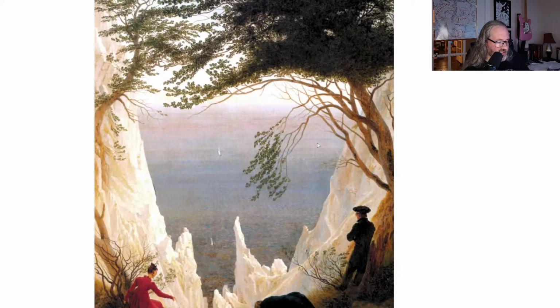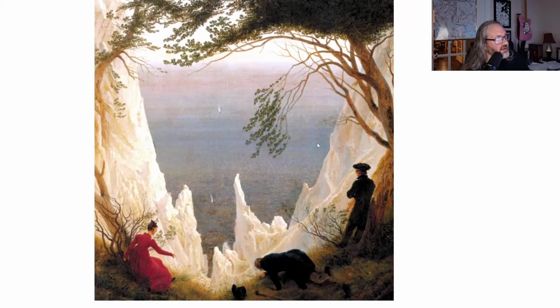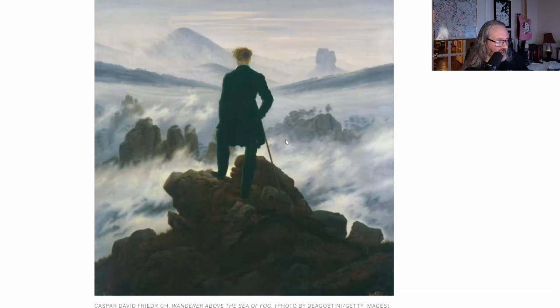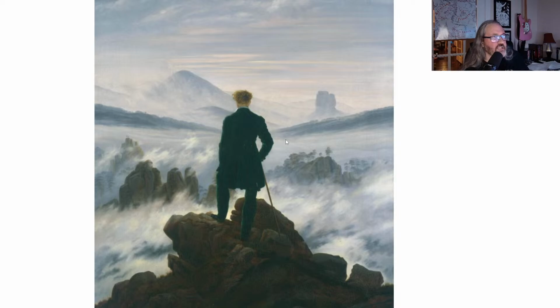Caspar David Friedrich does this, right? He's seen other painters paint. He's painted paintings himself, but he can come up with ideas like, you know what, I'm going to use a palette knife to do this line, and it's going to have this very particular look that I want. An AI can copy the way that line looks, but it can't think of how to do it for real, nor can it have any emotion behind anything, right? There's nothing behind AI art. There's nothing deeper. It's just an image.